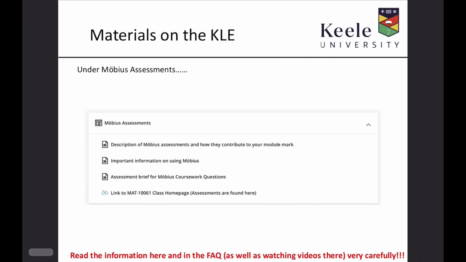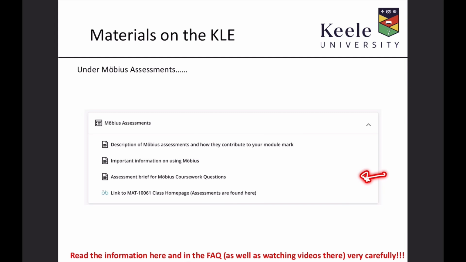Then what you have is the next tab, which is the Mobius Assessments tab. Please unfold this and please go through everything that you need to do in order to be able to use Mobius through this link. So this means clicking these items here and reading and following very carefully everything that's underneath here. There's video tutorials, there's a Mobius FAQ, it tells you how to use the Mobius system.